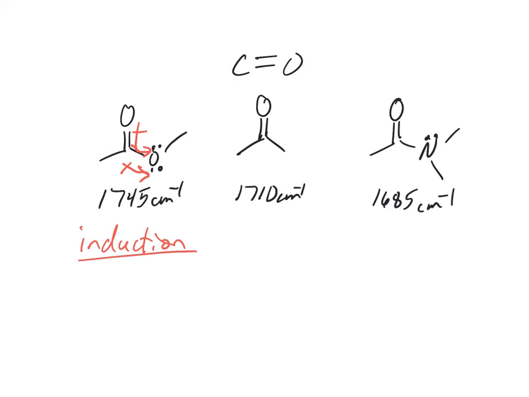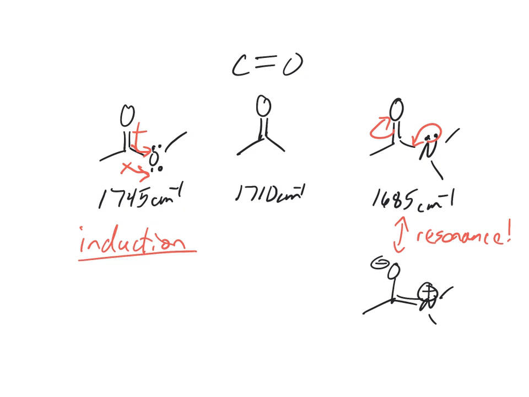Now on the other side of the coin, look at that amide. Now it's a nitrogen. A nitrogen is electronegative, and certainly this nitrogen is pulling away electrons, but that's an amide bond. And nitrogens are much more likely to donate electrons. So it's more likely to do this resonance structure. Now what's that resonance structure look like? It looks like this. What happened to our carbonyl C double bond O? Now it has some single bond character. Single bonds are going to make it a little bit of a longer bond. So if it has some single bond character, that's going to lengthen this out. And that's going to make it stretch at a lower frequency. So in this case, resonance is more important. In this case, induction is more important. It's all based on the electronegativity of oxygen versus nitrogen.